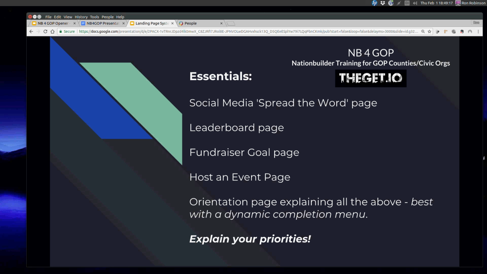If you're considering Nation Builder for your county, it's only $30 a month, and you can have two websites for that amount. That's not going to include voter data for your county, but I think most likely your state supplies you with voter data, or you can get it from the GOP data center. Either way, you don't need to put your voter data in Nation Builder. That would jack your invoice up beyond reach.